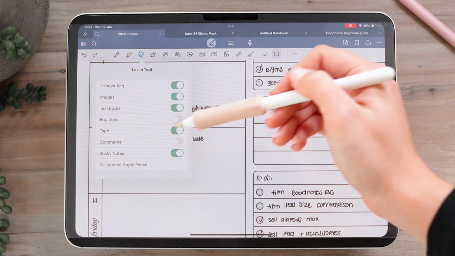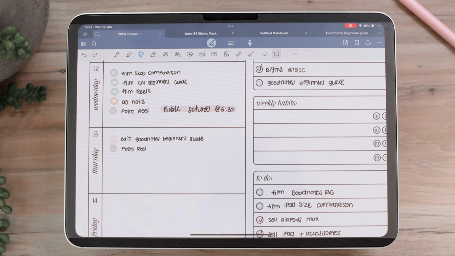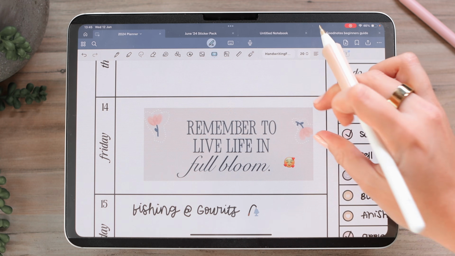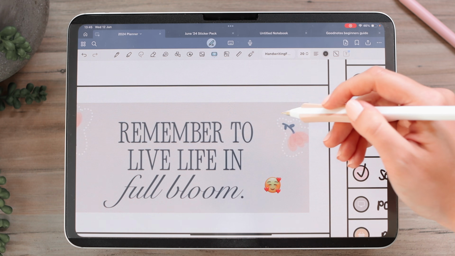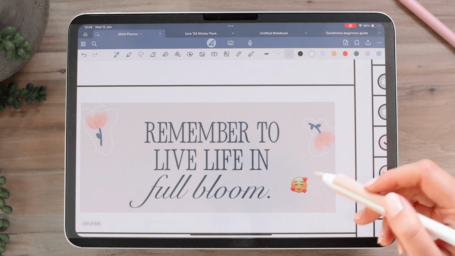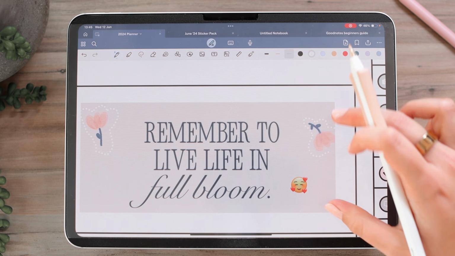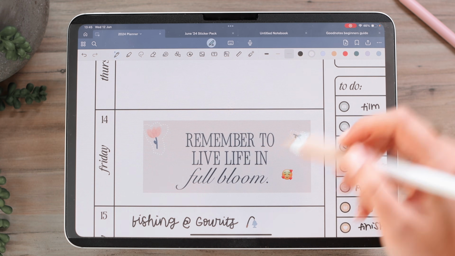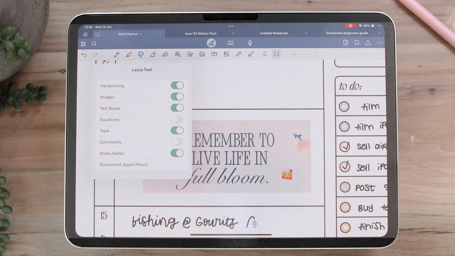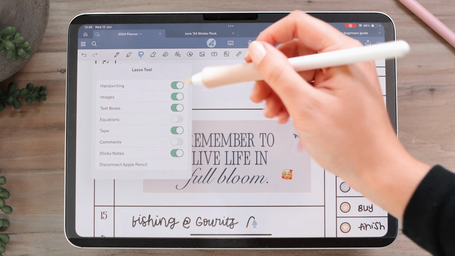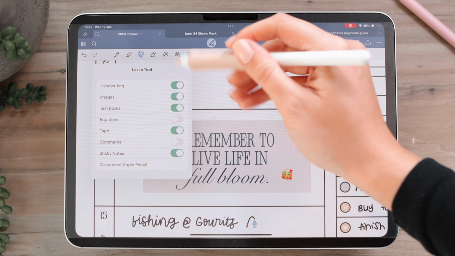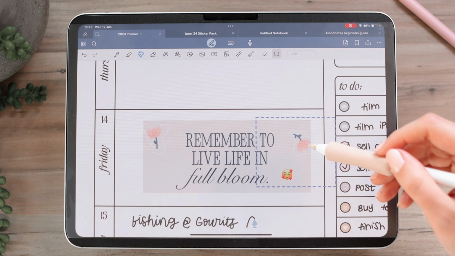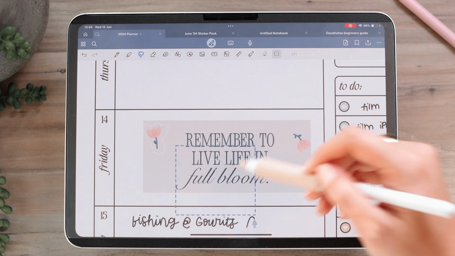Where this really comes in handy is if you have a lot of overlapping things. So for instance, here I have an image, I have some handwriting that I use the dotted stroke for, and then I just have here text, which is just an emoji. Now, if I want to move just one of these things, not everything, I can select here in my selection what I want to use. So maybe I just want to move the handwriting, but I don't want the image and everything else moving with it, so I can just do that and only the handwriting will move around.